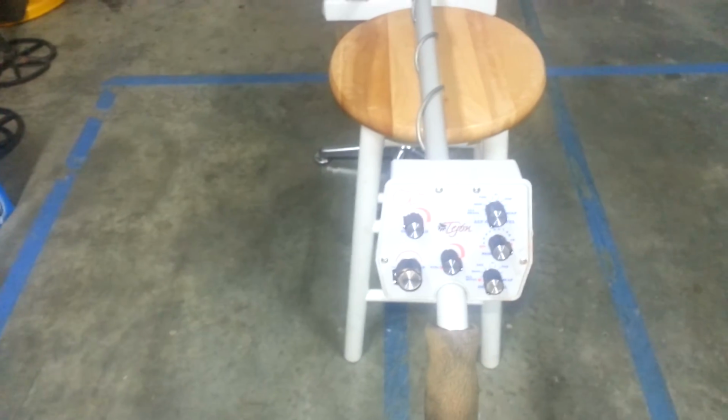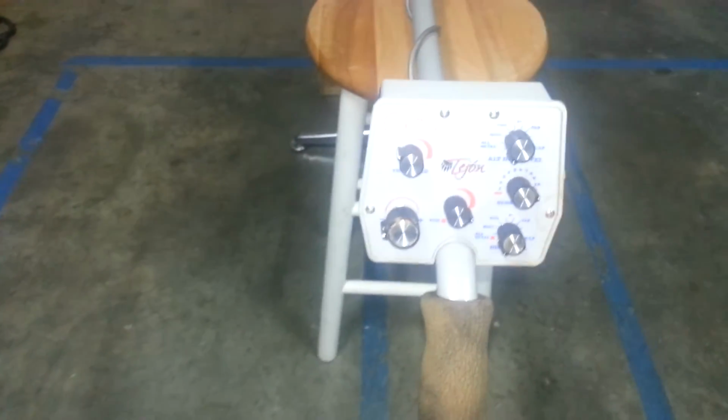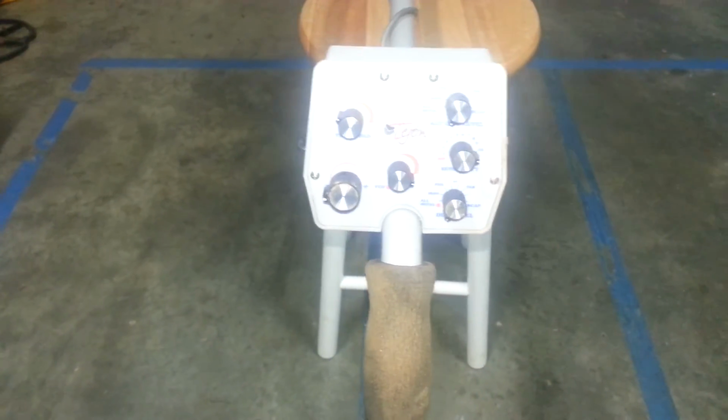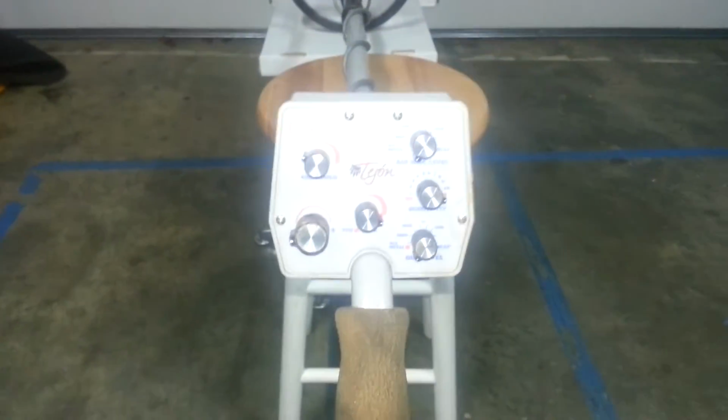Obviously when you're out and about, everything changes. I've got my pitch at 3. I like that sound. It's good. I'll dig it. Sensitivity right now is at 10. I can crank this up, and I did it today. I was all the way in the red. All the way in the red. And she did fine. I just had to ground balance every so often.